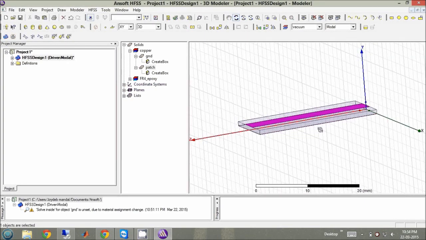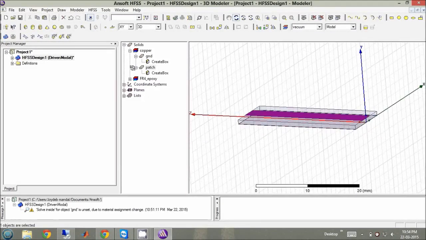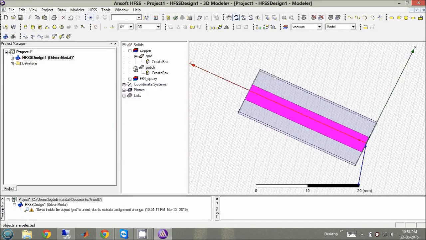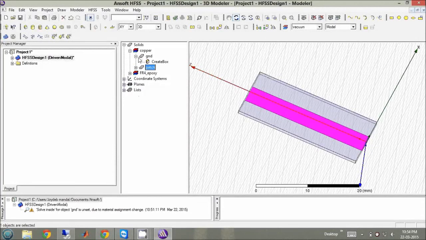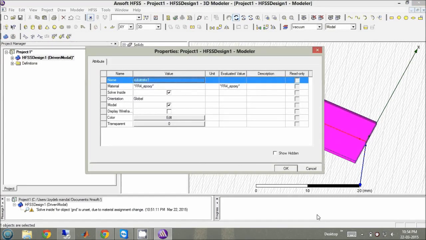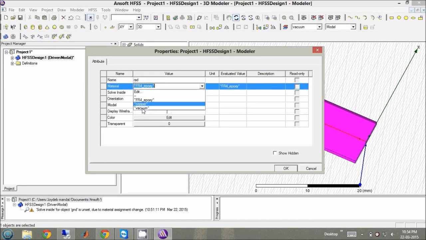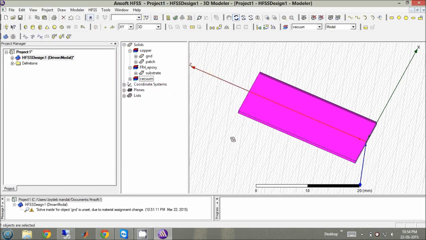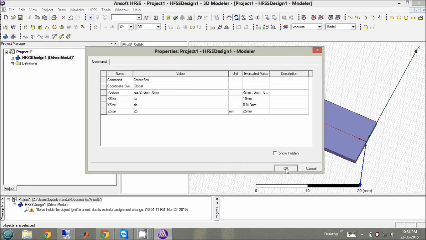Now in HFSS, another thing you have to design is the radiation box. You may design it this way: substrate, Control C, V. You just put a radiation box, and it is a vacuum. Then you have to modify the box. Suppose it is RA and it will not be 0.